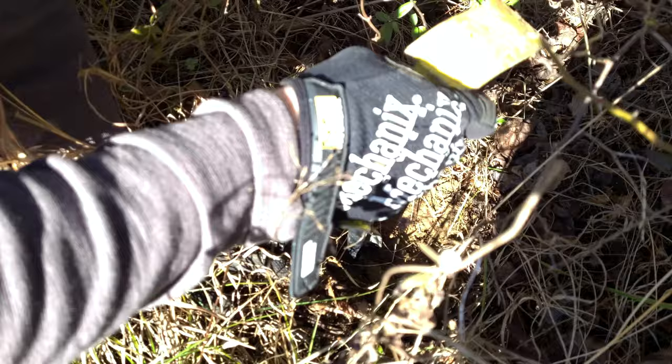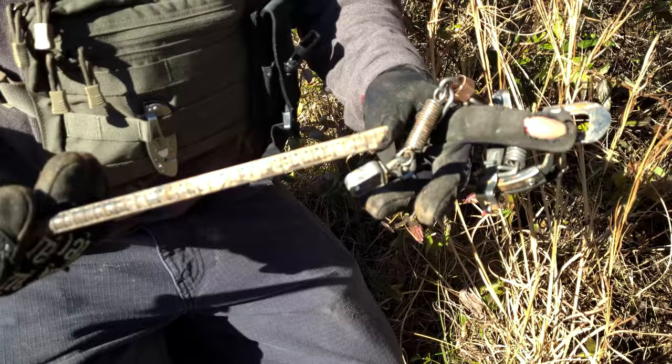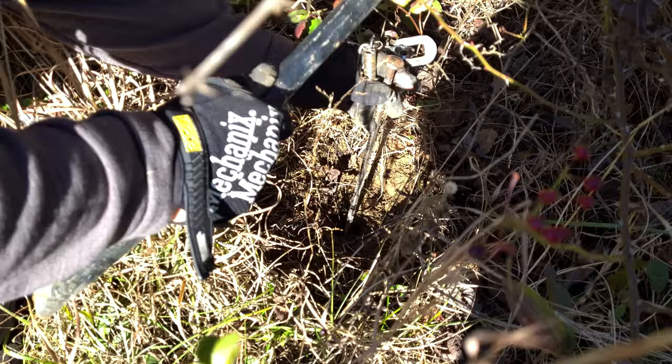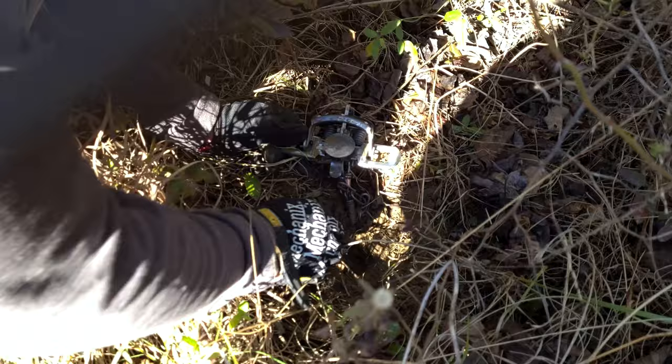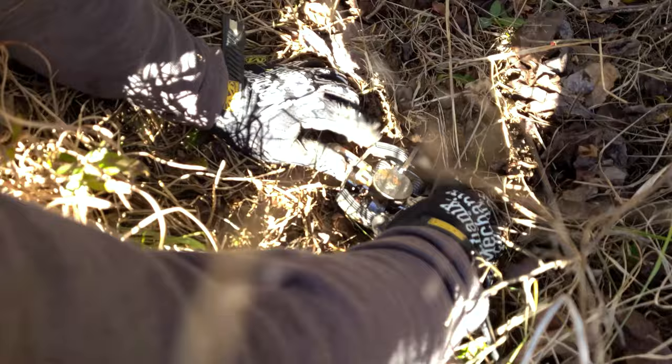I can take the back of this hammer, get that hole started, push down, and use it like an auger to dig a little bit. I've got a real short chain with a spring on it - you don't really need that for rabbits, but if you're trapping fox it's nice. I'll add the stake right in the center of that deep hole and hammer it down. Now that hole we dug in the center - your chain is going to sit down in there. I had to go a little bit deeper since the chain was still hitting.